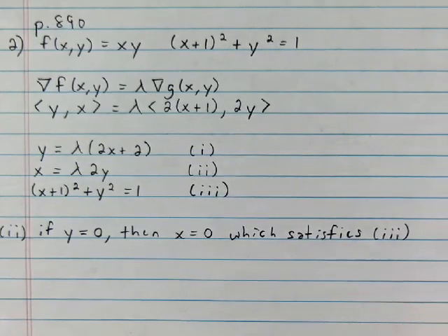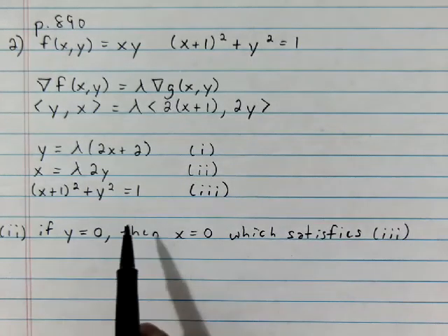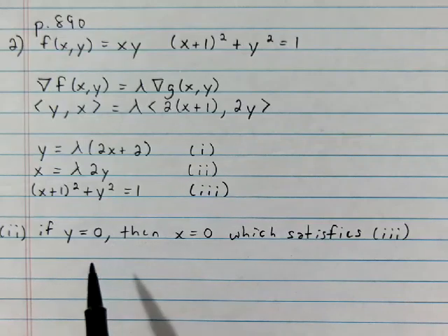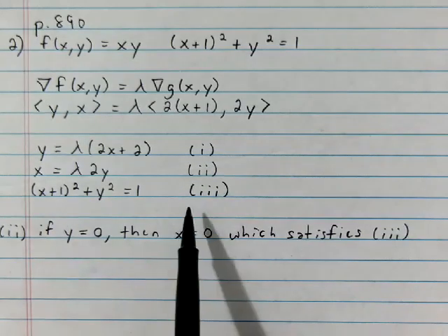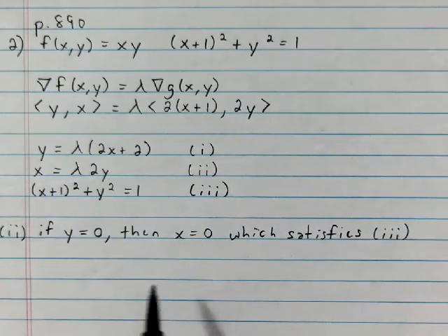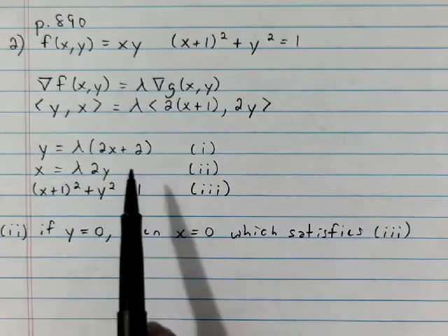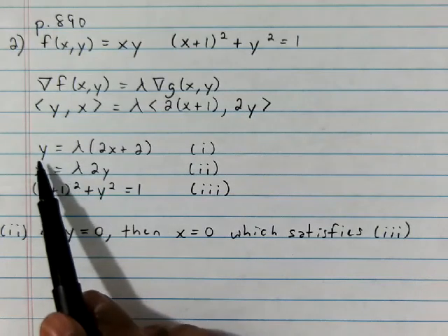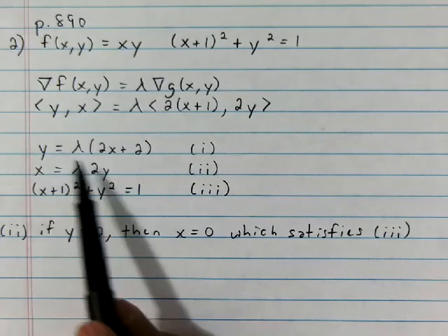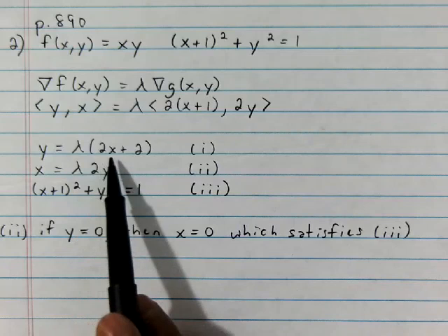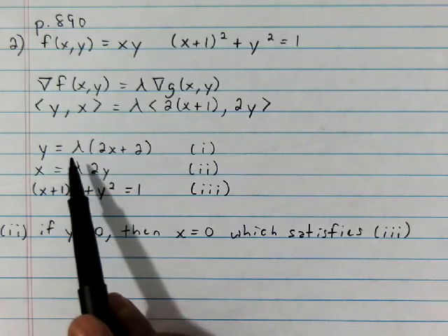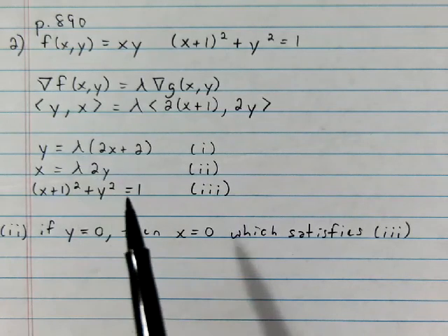So it's perfectly okay. Now, if something violates 3, you have to throw it out. You cannot keep it because 3 is your constraint, or if it violates any of the other equations for that matter as well. Now, if I take y equals 0 and x equals 0, and I put in this first equation up here, I get 0 on the left. And on the right, I would just get lambda times 2. So I get 2 lambda equals 0, which would just tell me that lambda equals 0.